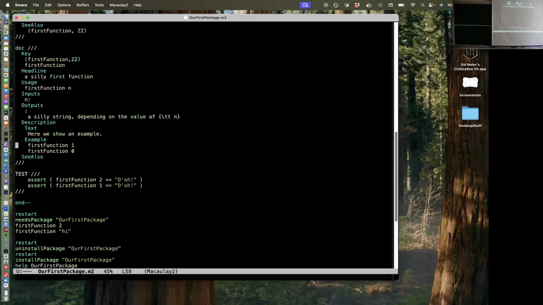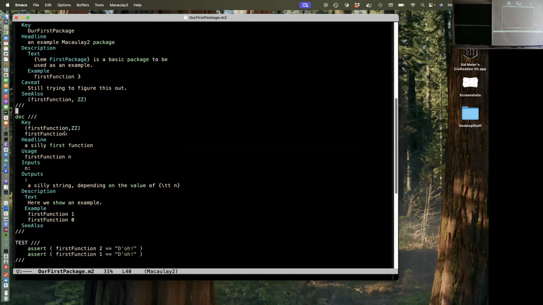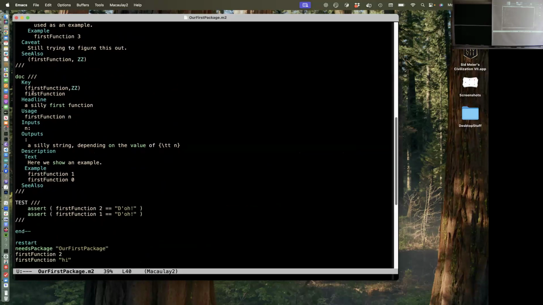Let's talk about the structure of a documentation node, though. That we have not really done yet. There is documentation for it. Right where we saw creating a package, you can go and click around and take a look. There are 2 documentation nodes we have here. The one is for the package. You always need that one. It will complain if you don't have it. The other one is for any function.